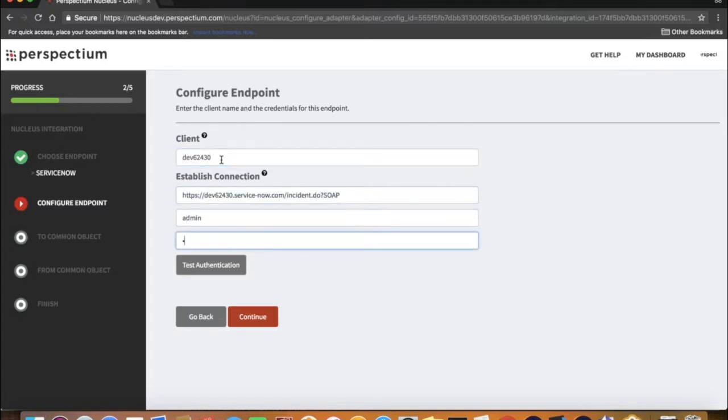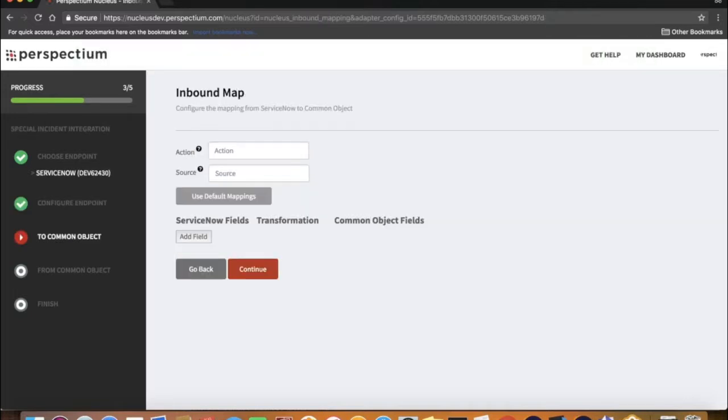One new feature we have is the ability to actually test authentication. So when you set up your new endpoint and put the credentials in, you want to make sure it works. You can test authentication, which verifies that this is the right URL, right username, right password. That's a new feature. Previously, it was assumed that you would test it yourself, and once you got error messages in our logs or your logs, you would go from there. But now, we make it more self-service.